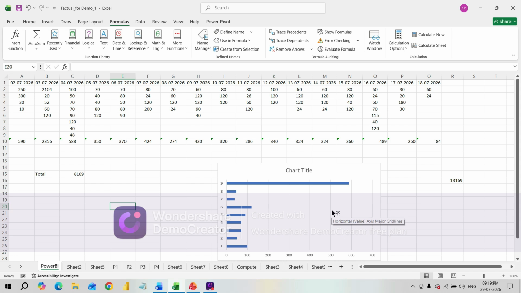Okay. Now this is what a name definition is. From this idea, you can just think about how to use DAX in your Power BI, how to use measures, how to use calculated columns, and how to use calculated tables. So this is one thing which I wanted to take as a demo.